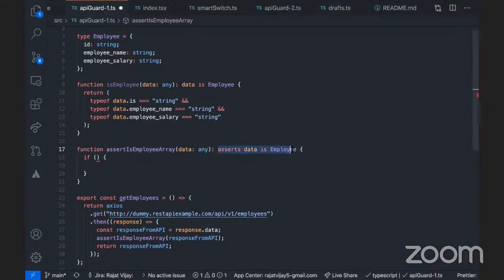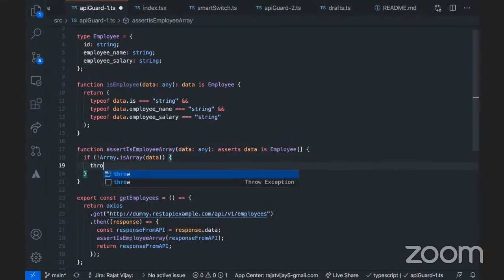What this return type means is that if the data the function is taking as input is not of type employee array, it will throw an error. If it's not an array, it will throw an error.